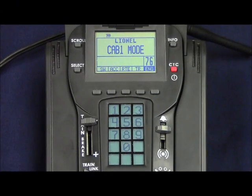This concludes this instructional video on why it is important to program into the remote each specific locomotive you have on your railroad. We hope that in the long run this will enhance your operating experience and improve your performance on your railroad. If you have any questions about programming your specific locomotives individually in your remote, please feel free to contact Lionel Customer Service at the number on the bottom of the screen.